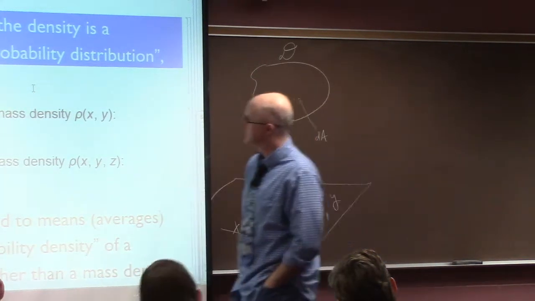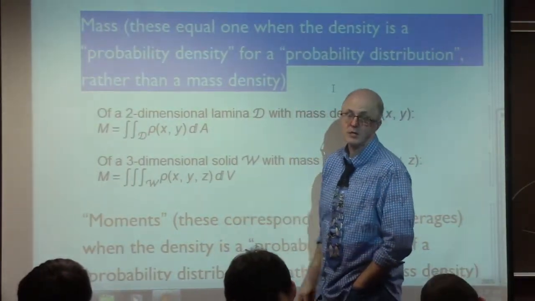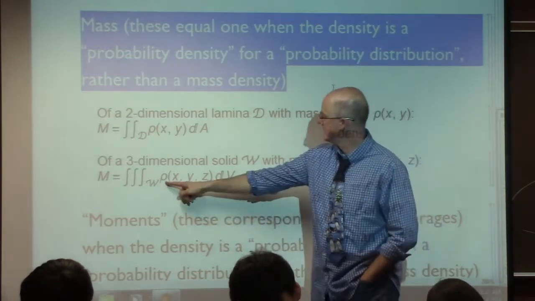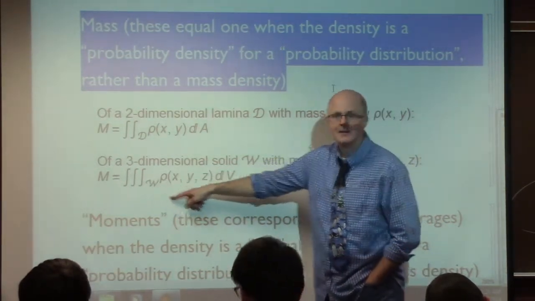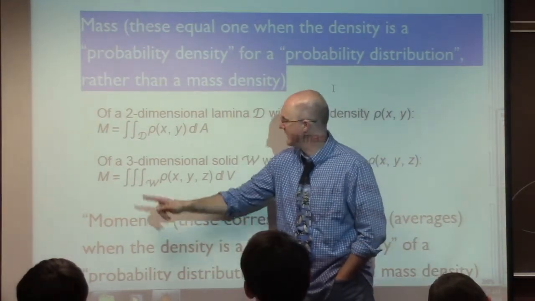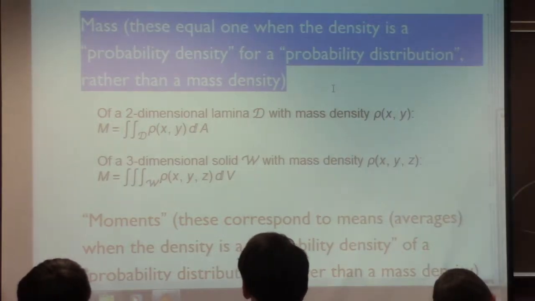Works in 3 dimensions too, except the units would be different. Now the units of the density would be, say, grams per cubic centimeter. The volume there is in cubic centimeters. This is now your dm in grams. The integral again means add those up, add those dm's, those tiny infinitesimal masses up to get the total mass.